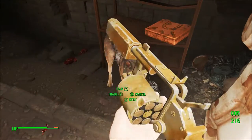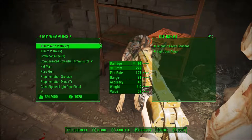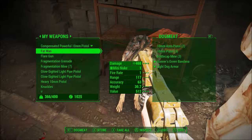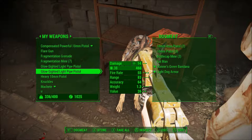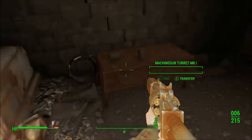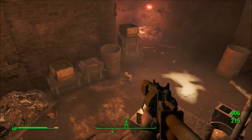But just on the off chance, I have dog meat carry a couple more things of mine. Bunch of these. That will work. All of that. Definitely have him carry the Fat Man. I don't really need that right now. Yep, I think we're good. We are good on everything else. Nothing else on this guy I need to carry. Or grab, rather. That's a word, too.